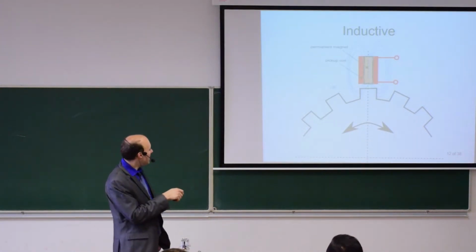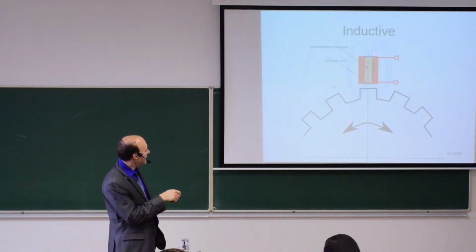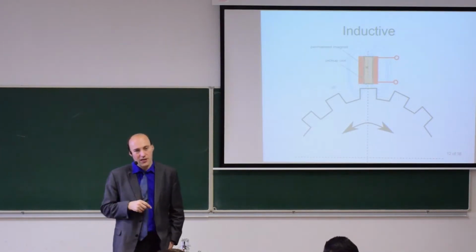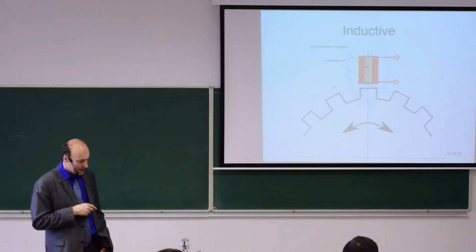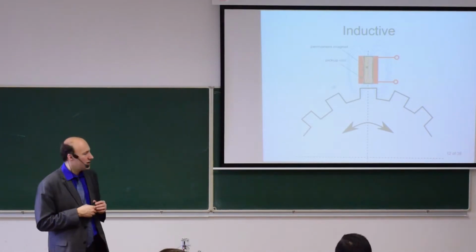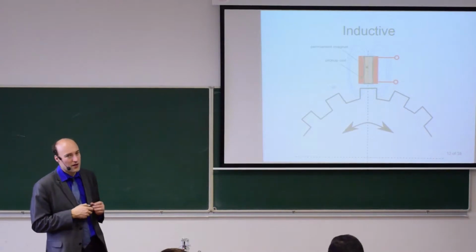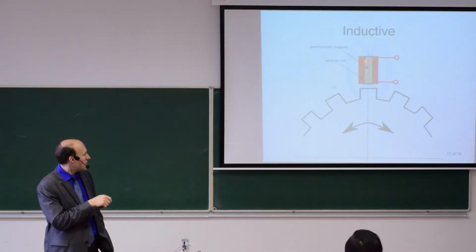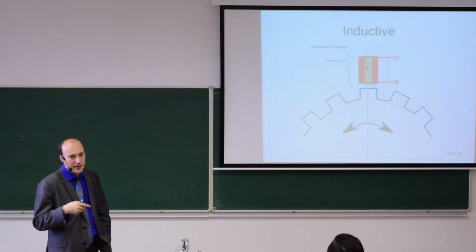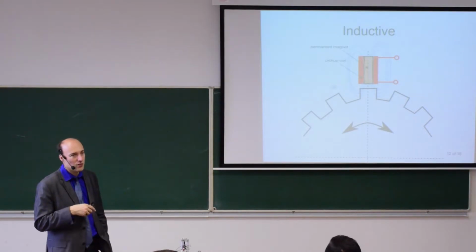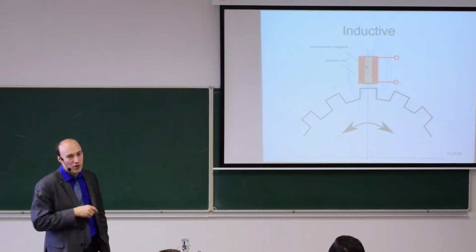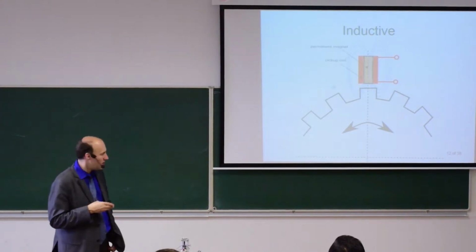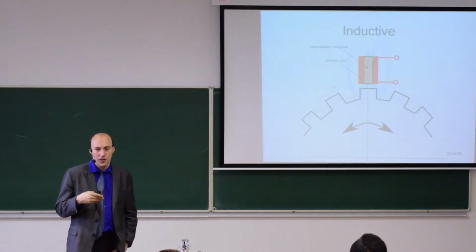What you see here is a permanent magnet, and this permanent magnet creates a magnetic field around it. It can be either an open magnetic circuit or a closed magnetic circuit. Here on this picture, it's shown as an open magnetic circuit where it will work as well. Around the permanent magnet, we have a pickup coil, and we will be looking for induced voltage in this pickup coil.